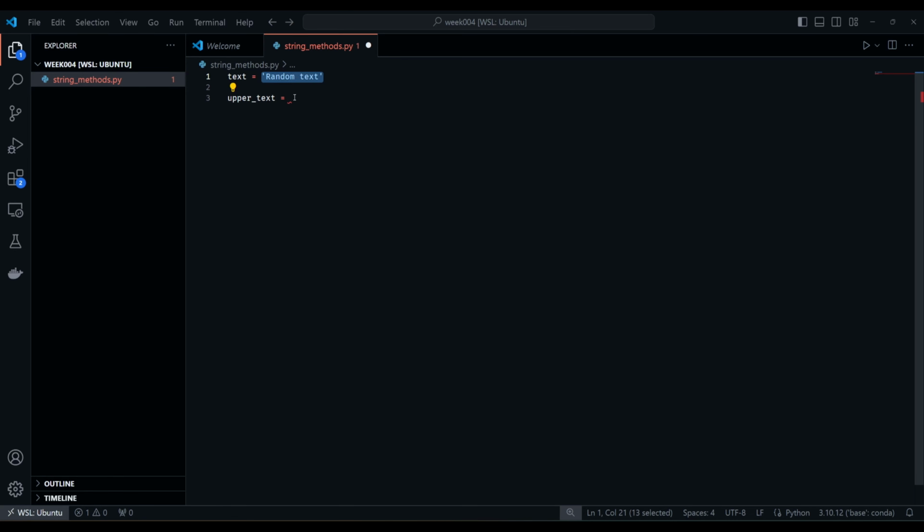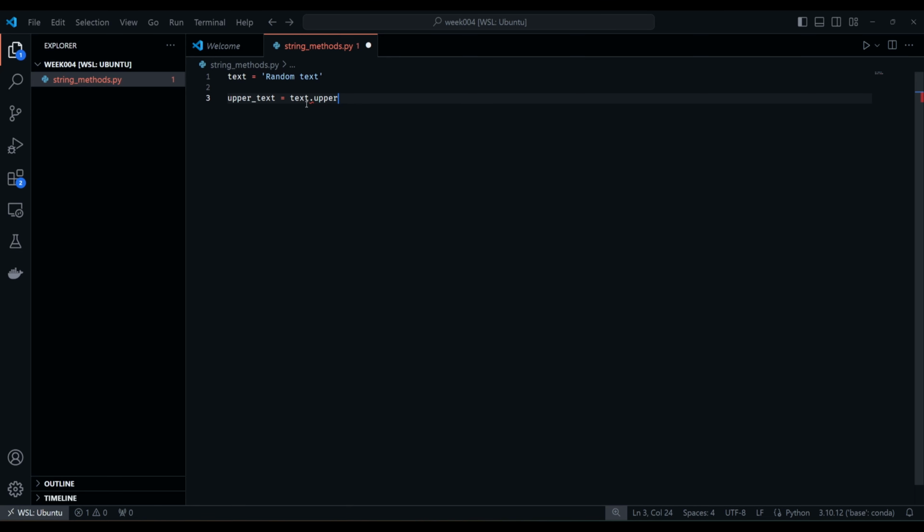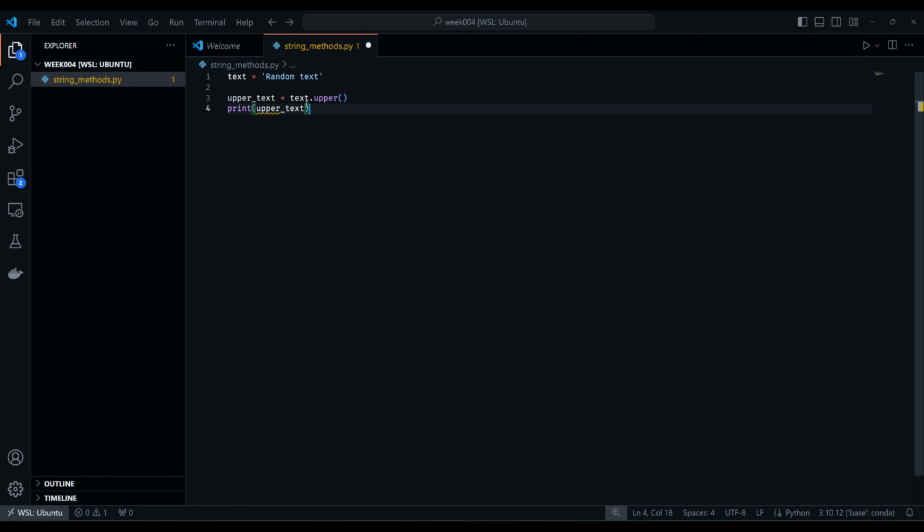get the string and then convert it to uppercase. To accomplish it, we should use a method, and let's apply a method which is called upper. And now we can print the result of the method.